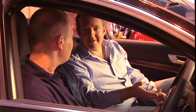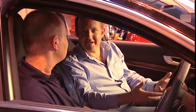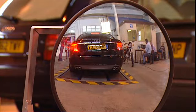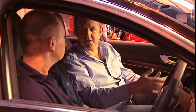And it's probably worth pointing out that everything we're doing today is a demonstration for the DVD. We're not actually carrying out a test on this vehicle. No, you're quite right. As you say, we're using an automated test lane setup here. And during the checks on the switches, we could have been checking the operation of the lamps using these conveniently placed mirrors. Is it only an ATL where you can use mirrors to check the lights?